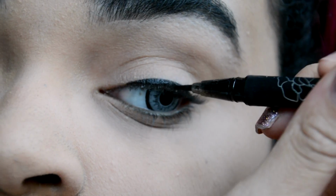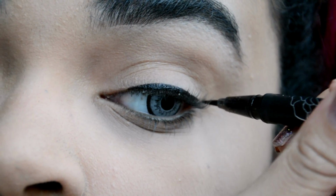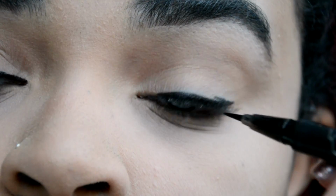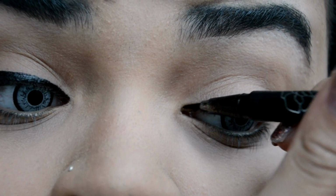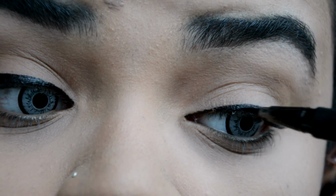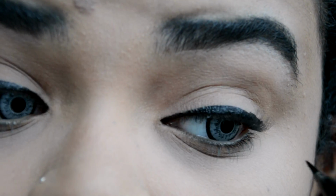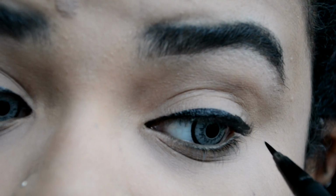For me, I can never get my wings to match. Like, one is either more dramatic than the other. Personally, I could care less. I still make it work. If you put on some lashes, someone may not even know, depending on how bad you screwed it up, because everyone's gonna screw it up.